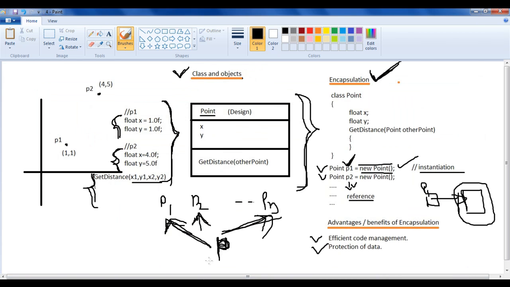And we have seen a simple example of creating the class design, what is encapsulation, what are the advantages of encapsulation, what is a reference, and what is the meaning of instantiation. Instantiation, important thing, remember this one. And we understood how encapsulation helps us to put the common properties and behaviors in one place, and later we can create as many instances as we want. All the members are going to inherit those common properties and behaviors.